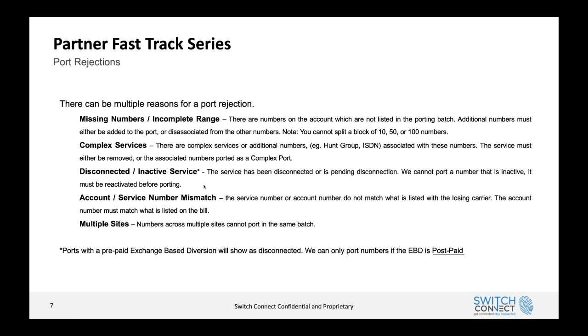It sounds amusing, but it happens more often than you think. So these are reasons. Marvin and the audits team will work through with you as any of these come through and step you through the process in how to resolve them. But these are the main reasons why we see ports rejected.